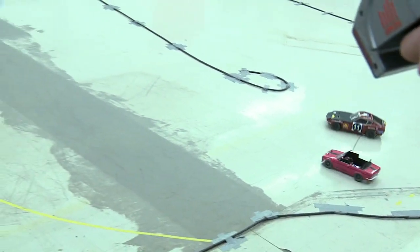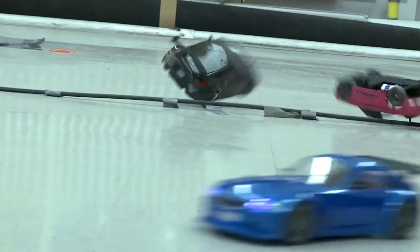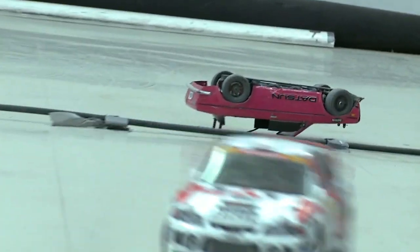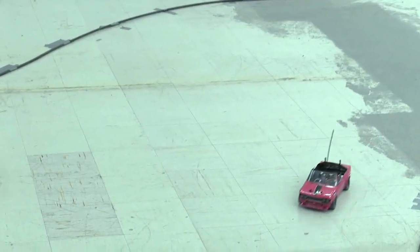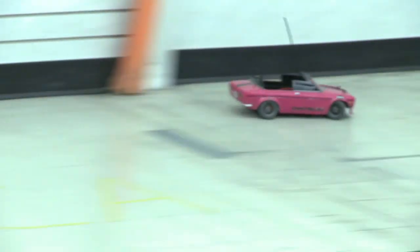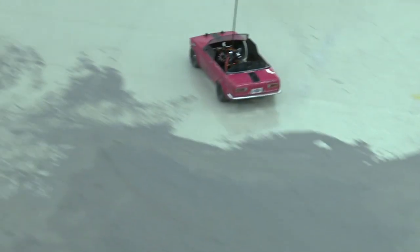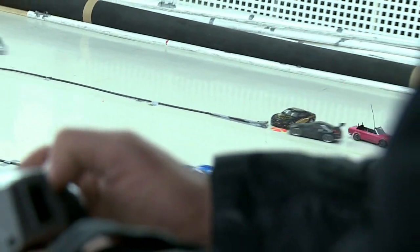Tell us about this car you're running, and tell us why such a unique body. Well, it's an HPI Cup Racer — it's got a Novak 13.5 in it, 2-cell lipo, and the Datsun 510 body on it. That body has been through hell and back — I've had it for about 3 years now. Last time we used it a dog chewed a hole in the roof, so I figured, what the heck, let's just make it a convertible and use it as my beater body. I was the first guy around here to pick up the 510 body, and then after one drift night there were about 5 of them, so I had to change it up a little bit and keep it unique.